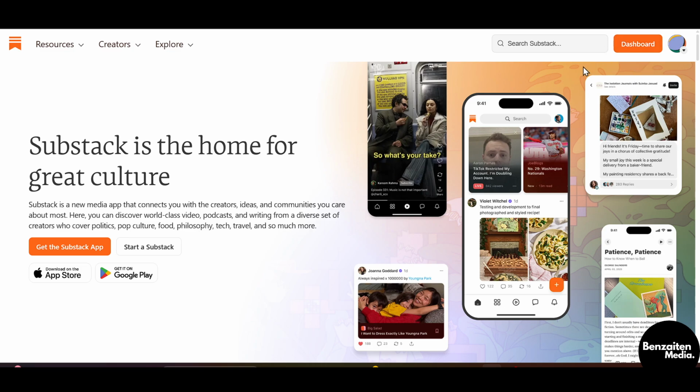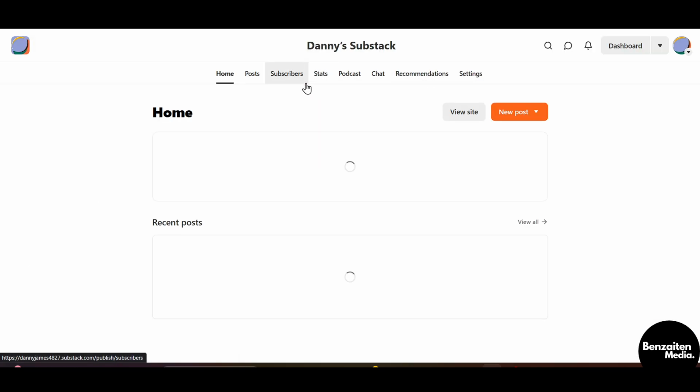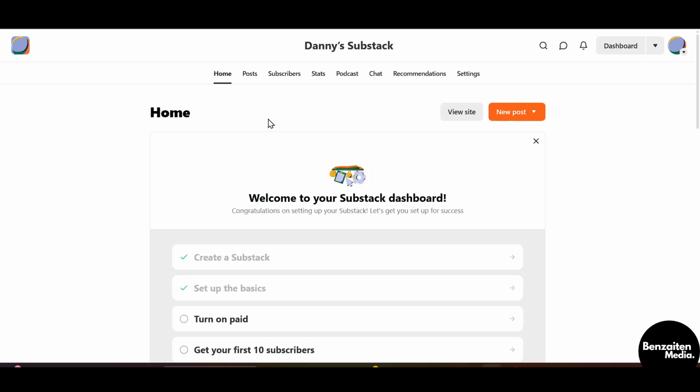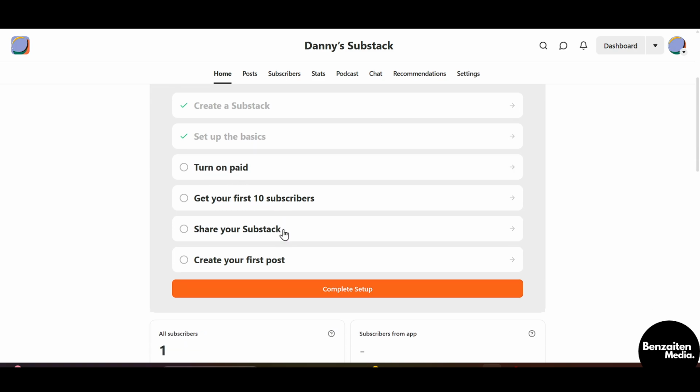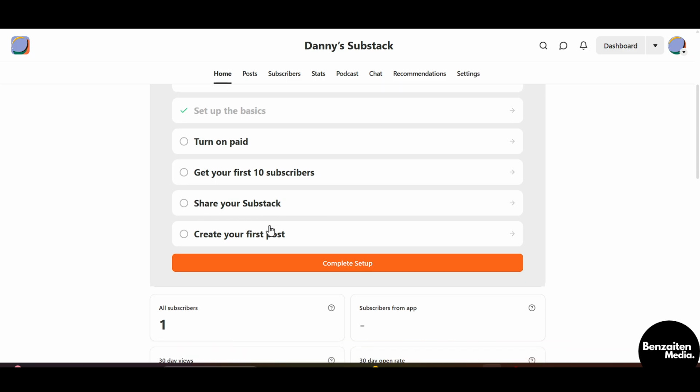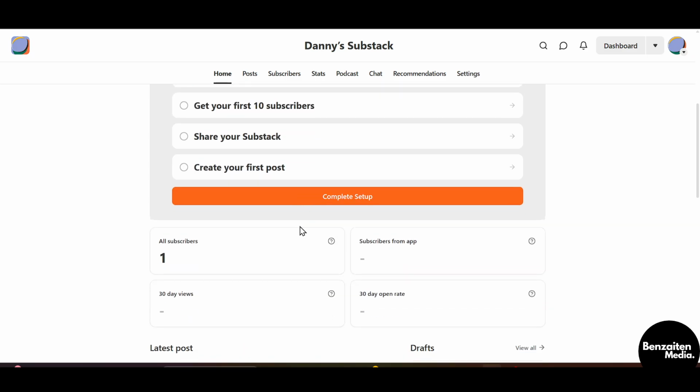But I already have an account created on Substack, so on the right side you can see this dashboard option. When I click on this, I will be directly welcomed to the homepage of Substack. Now from here, you will see these multiple options to create your Substack, set up the basics, you can turn on paid notifications, and to get your first 10 subscribers, you can share your Substack or to create your first post.